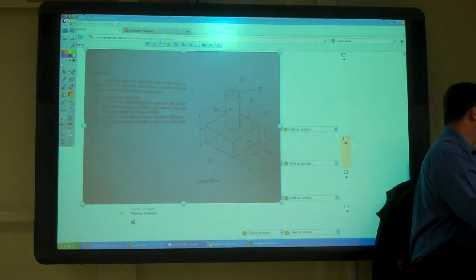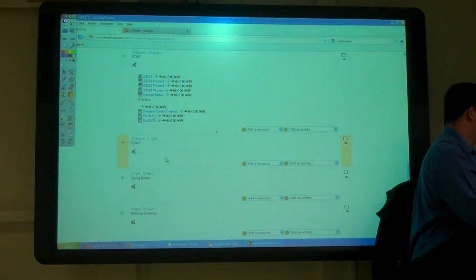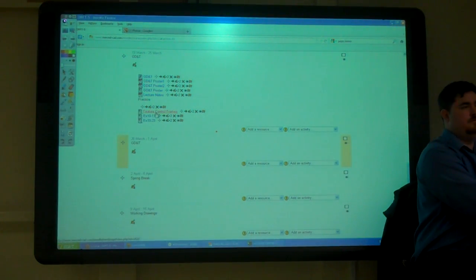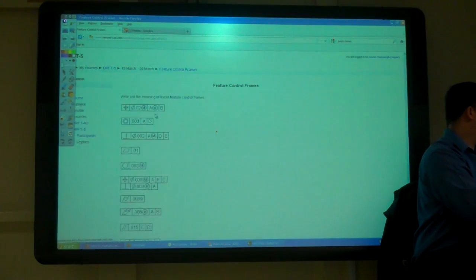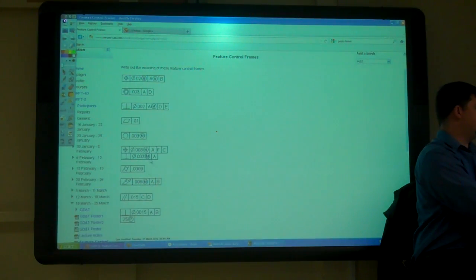For exercises today, we want to take these feature control frames and write out what they mean.